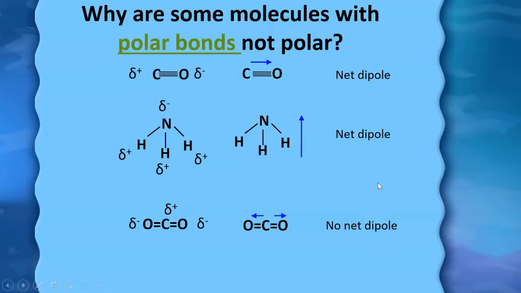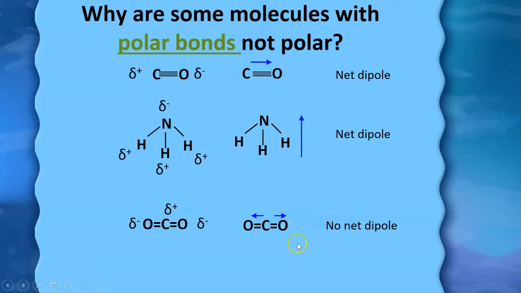And we also might remember from an earlier unit that some molecules, even if they do have polar bonds, we talked about this a little bit earlier, some molecules with polar bonds are not polar. Carbon monoxide is a polar molecule. It has a polar bond between the C and the O, and it has a net overall dipole that's pointing towards the more electronegative oxygen. Ammonia has a net dipole. It has a lone pair up here on this nitrogen, and the nitrogen is more electronegative, so the electrons are going to be lopsided towards the end, and it will have an overall net dipole.